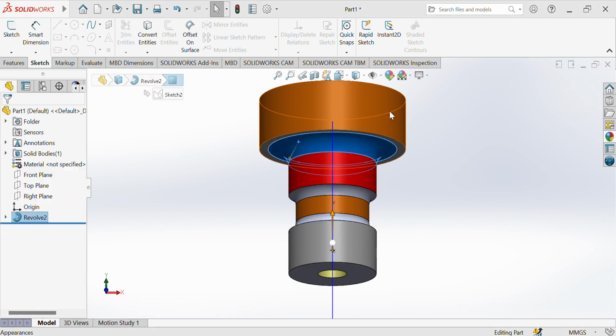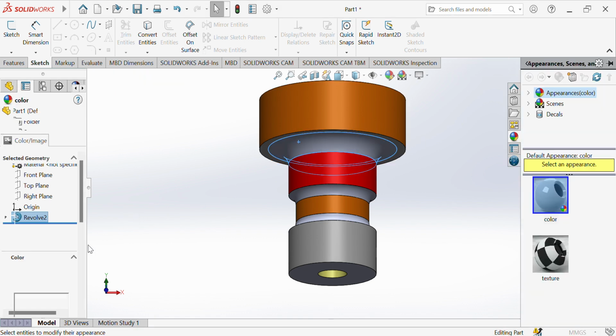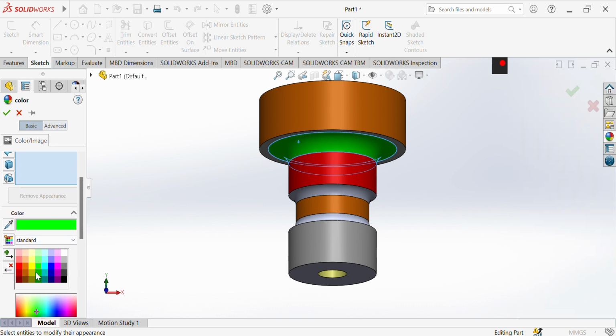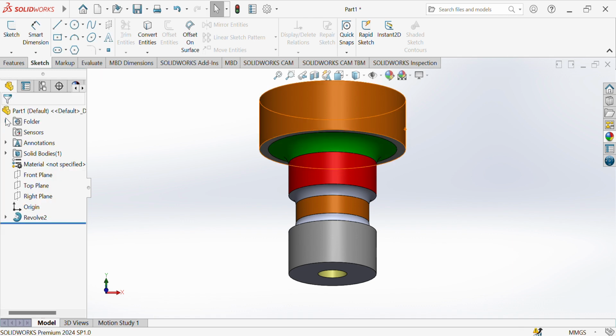Select your appearance with pencil and click on the face you are coloring. Okay. What else? We have blue here.